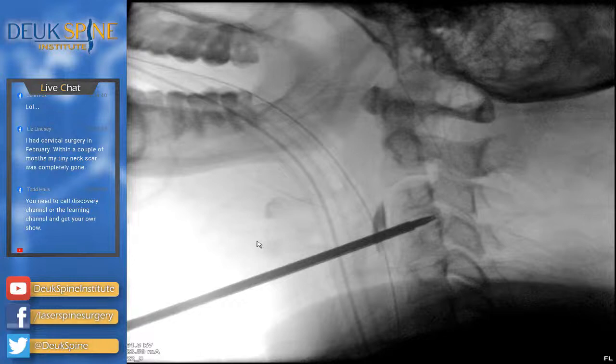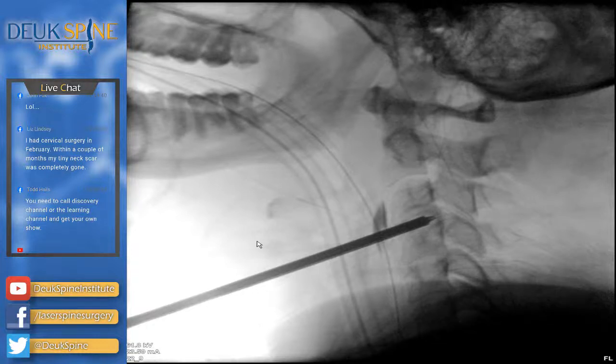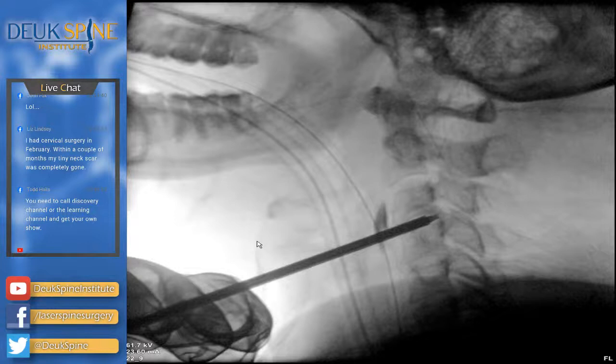Getting there. Almost done. Just a little more, Sean. Remember, this is the number 3-4 disc. One more second and I'll have it done. How common, Sean, how common is C3-4 disc herniations that are causing symptoms? Not common at all. So it's unusual.